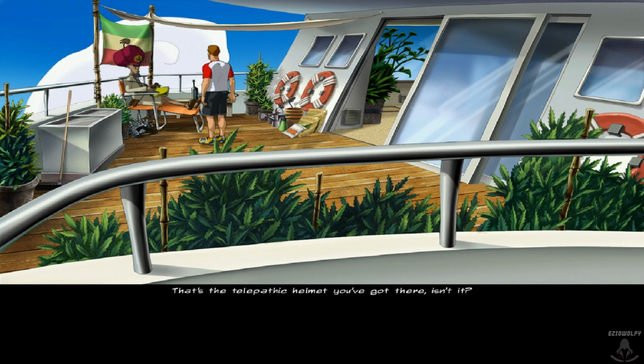That's the telepathic helmet you've got there, isn't it? Telepathic? Well, it's the one that you gave to that bird-brained Saturn a while back, man. But I won it fair and square, and it's mine now. I brought it to the boat, cause it really freaks me out. But for the last 3 days, it don't work. Typical overvalued Babylon machine. By the way, Joshua came here before, man, and told me he had a similar device. But that his was much awesomer and less pathetic.